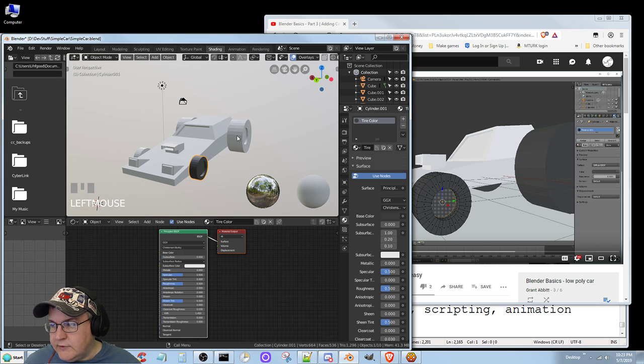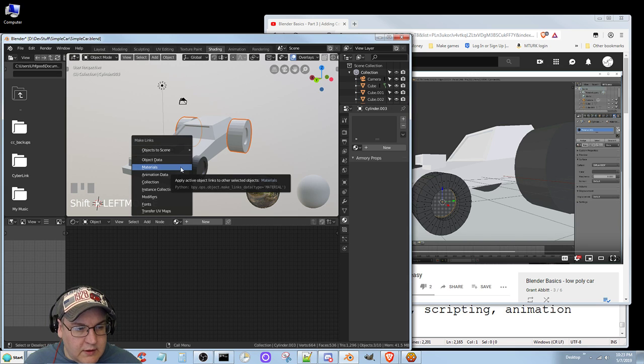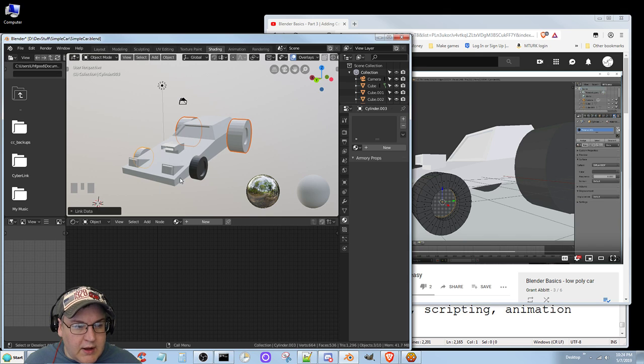Why can't I set this to, oh, I see. Okay, so let's try this again. Control L, link materials. Oh, I see.